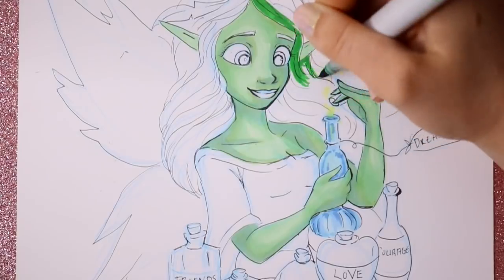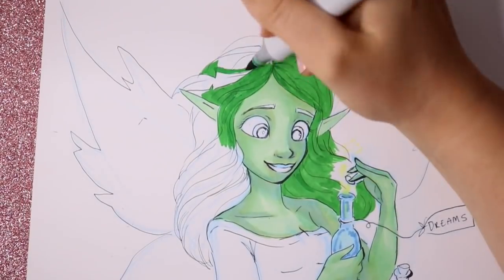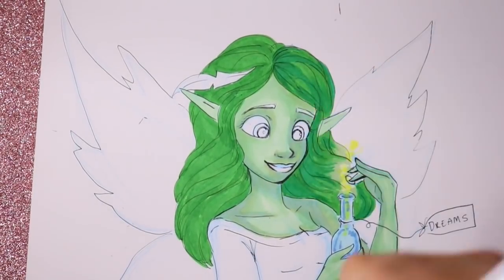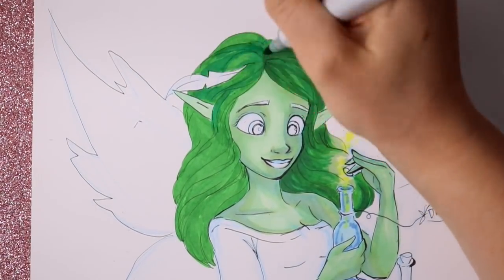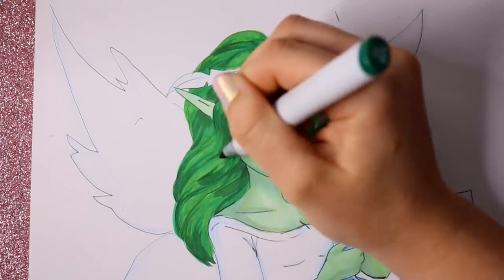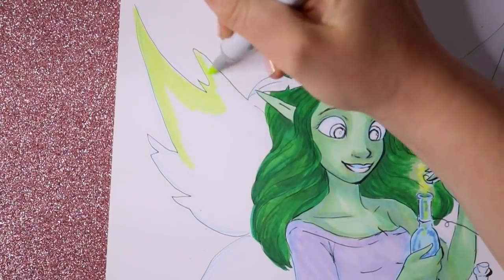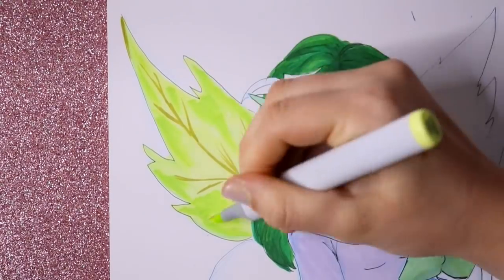So I do remember why I drew this particular doodle in my sketchbook so long ago. It was because I had seen a post of a bunch of bottles on a table, and they were all labeled, and it did say, take what you need. So that wasn't my original idea. And the original sayings on the bottles, I kind of switched it up a little bit. On the actual doodle, it was time, friends, love, a dream come true. I switched up just the labels a little bit on this particular drawing just because I felt like it.